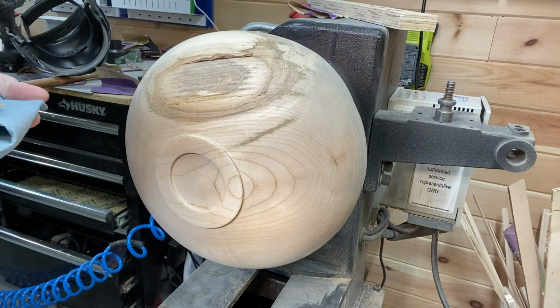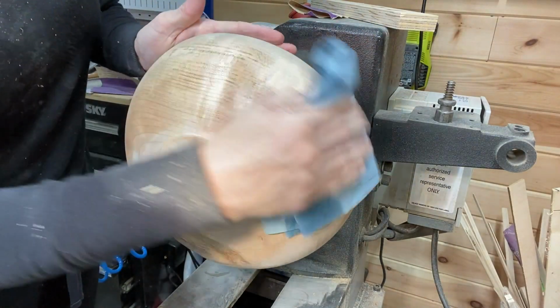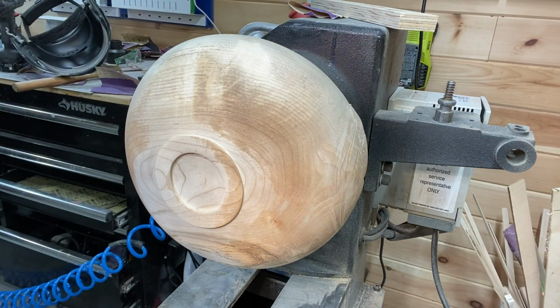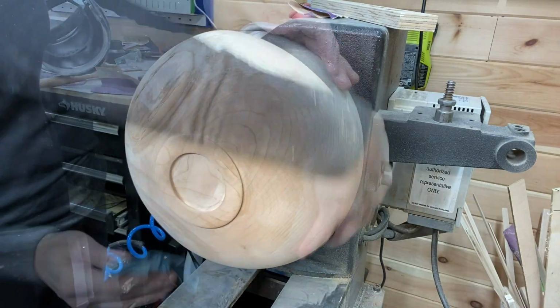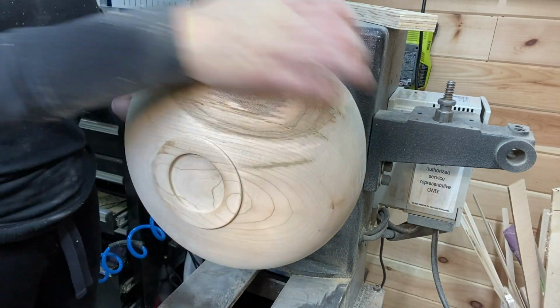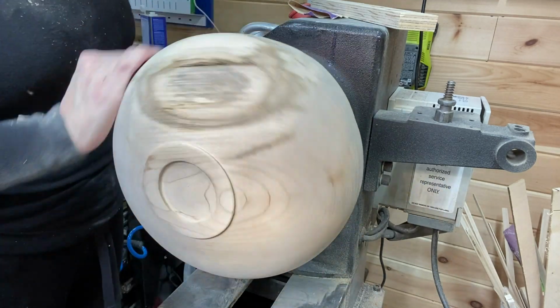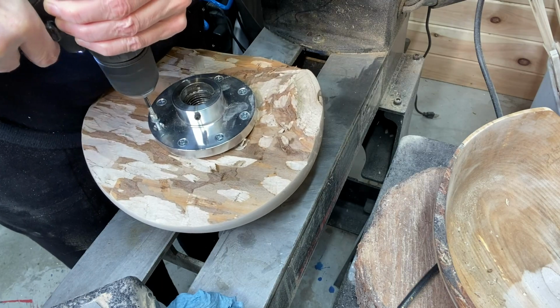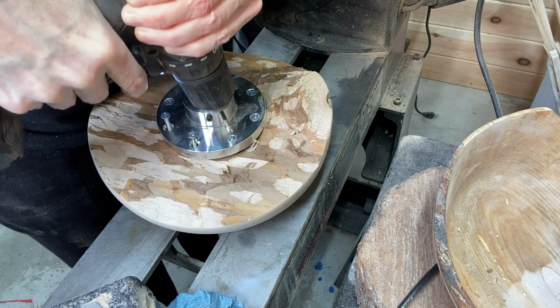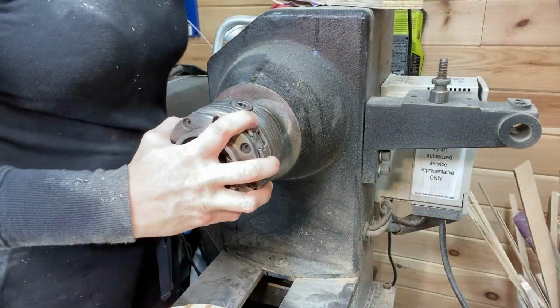So the sanding process, I sanded from 80 grit all the way up to 320, and used some denatured alcohol to clean off the surface of any dust or debris. And I haven't sealed it yet because I'm going to wait until I hollow it out. I usually seal the bottom before I turn it over, but just because I know there's going to be a lot of dust, I want to wait until I'm finished hollowing the inside and do it both at once.